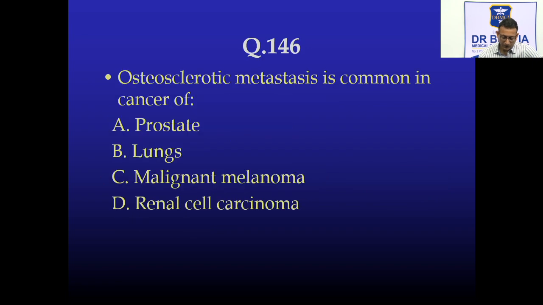The question number 146, osteosclerotic metastasis is common in cancer of. Basically, they are trying to ask the metastasis of which carcinoma or cancer are osteosclerotic or osteoblastic. So, the metastases which arise due to the carcinoma of the prostate are usually osteoblastic. If you do an X-ray, you will see osteosclerotic lesions in prostate carcinoma.